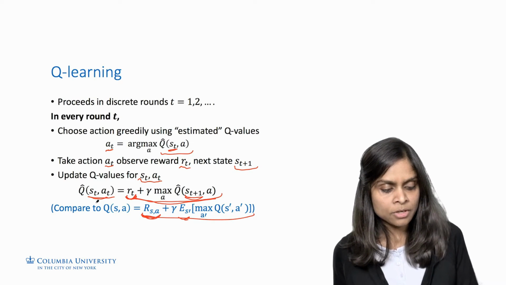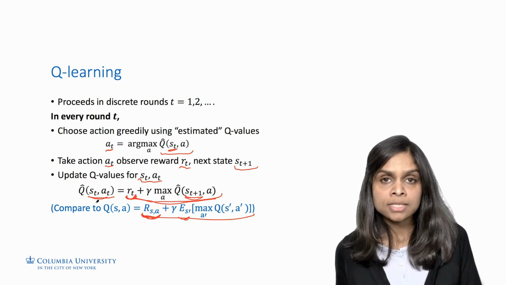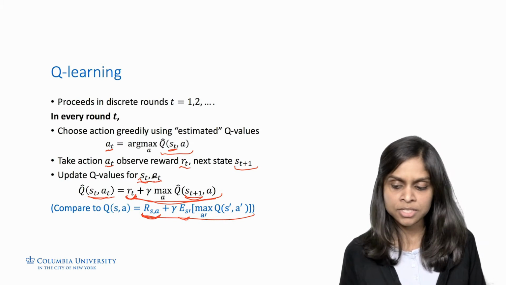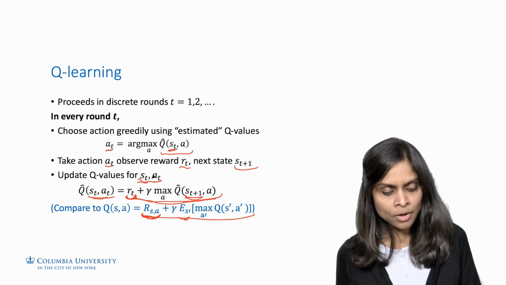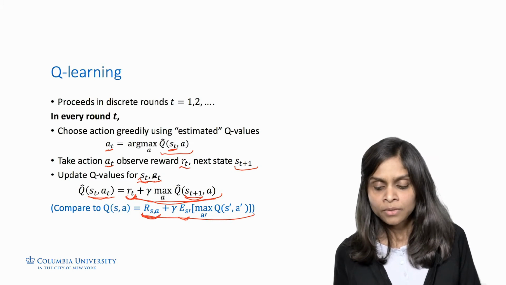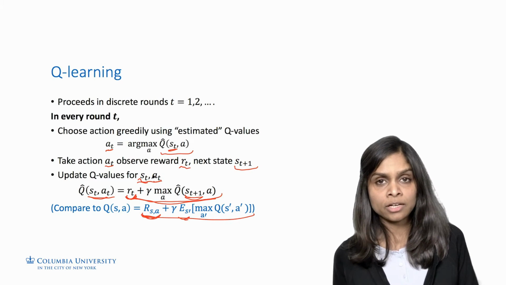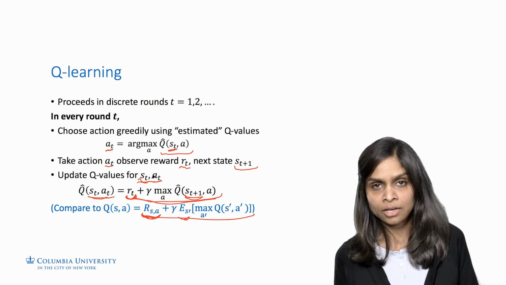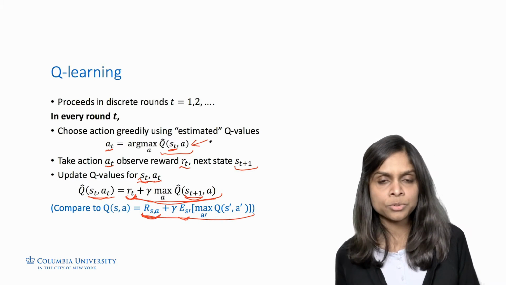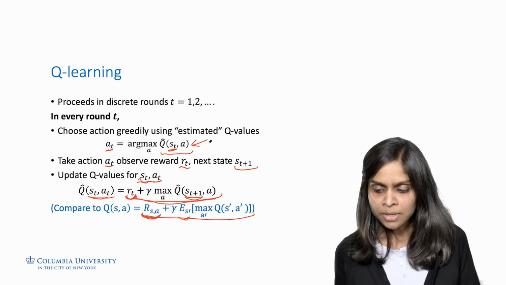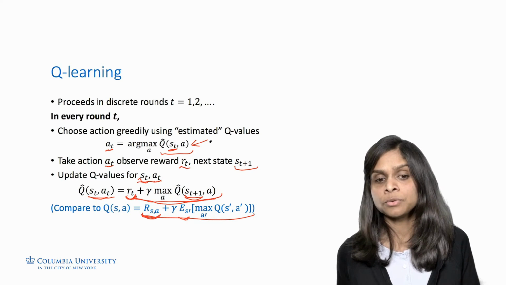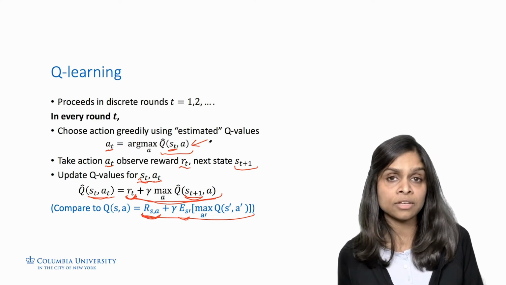An important thing to observe here, as I pointed out, is that the Q values are updated only for the played action in the current state. The Q values estimated in this way would converge to the true Q values if every state is visited infinitely often and every action is played infinitely often. However, unfortunately, the greedy method of choosing action in this way can mean that some states and actions may not be explored enough even if you run this algorithm for infinite rounds.